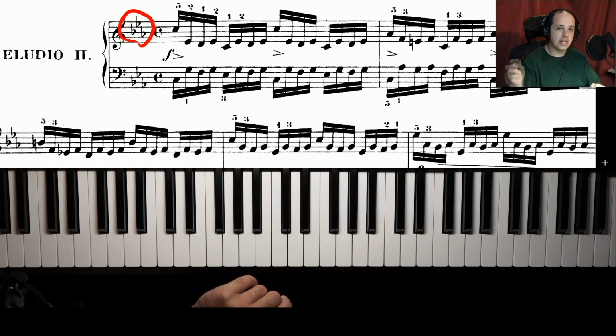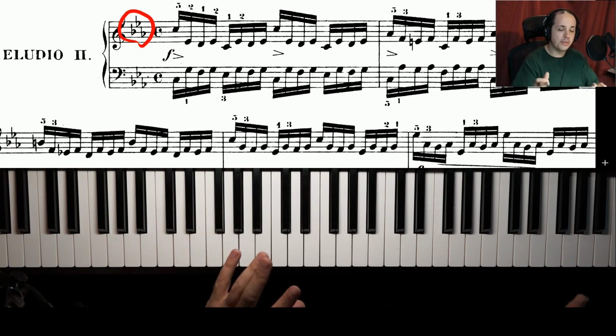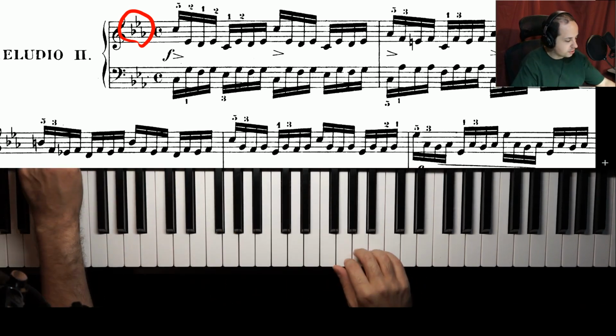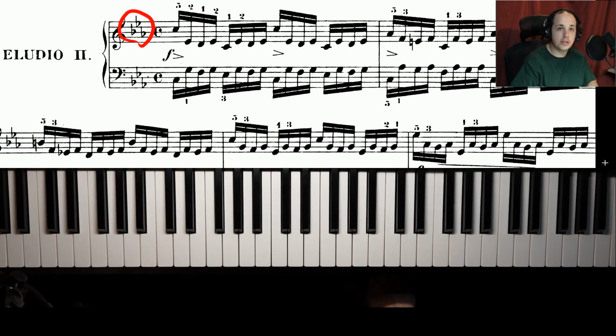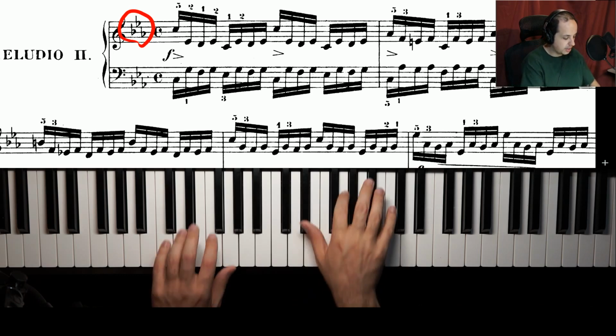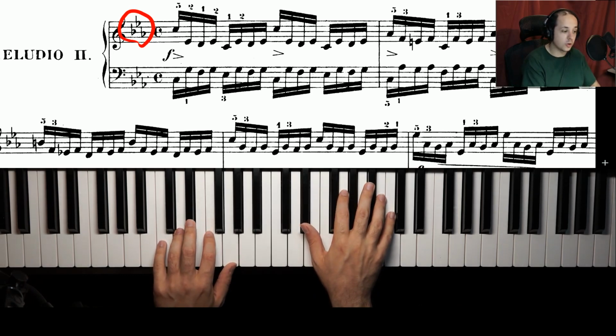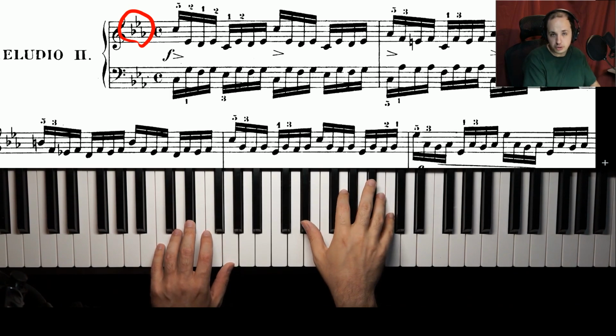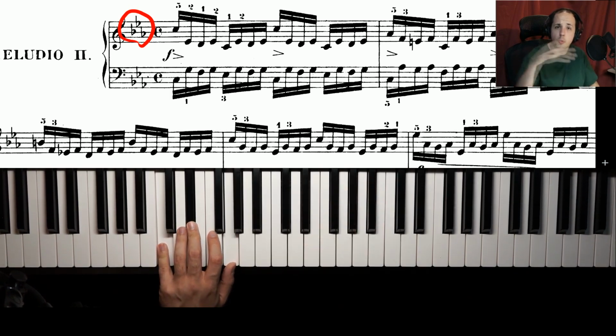But remember that for each key, there's a major and minor equivalent. So once you figure out the key, you also have to figure out whether it's the major or minor. So it could be E flat major or C minor. One of the things I suggest you do, that'll give you a hint, is play the first chord of the piece. What we talked about a minute ago was a C minor chord. We had those non-chord tones in there, but we're going to ignore those.